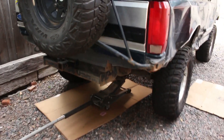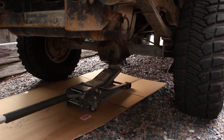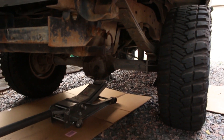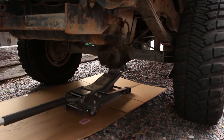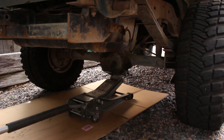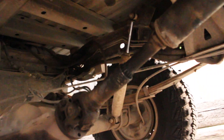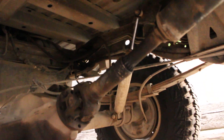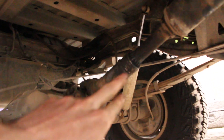I called Jeff's Bronco Graveyard because they have replacement slip yokes for the driveshaft. This thing has an added leaf on it, and since the rear end is lifted slightly, I'm worried that the slip yoke won't have enough engagement. I jacked it up by the rear end and supported it as high as I could get it on these jack stands, measuring the driveshaft in the worst case scenario so that I don't have to worry about it anymore.